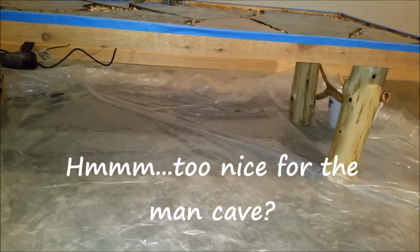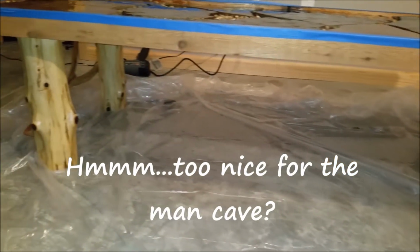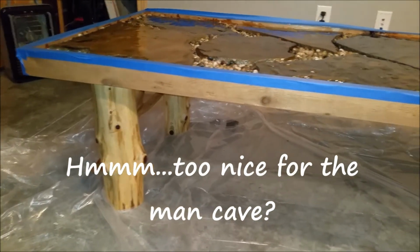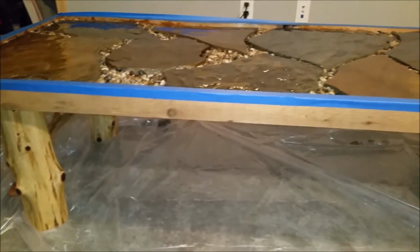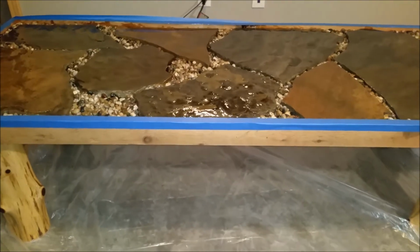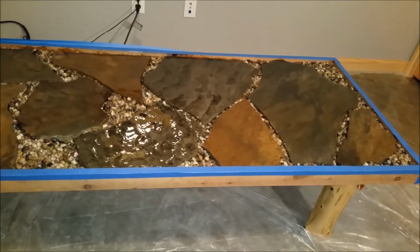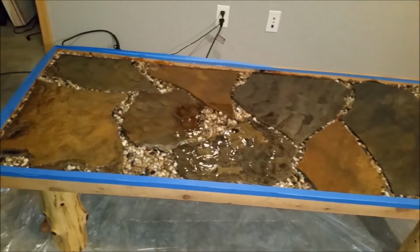We got cedar posts and cedar supports. And the framing is also, I believe, cedar boards. Sweet.